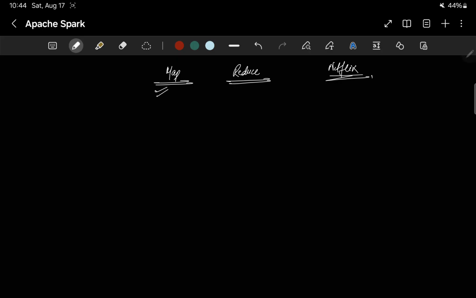So again, it will come to the map stage, and just like MapReduce, Netflix starts by breaking the data into smaller pieces. They have a huge amount of data, right? Because it has hundreds of millions of users. So they have a huge amount of data, like what people watched, when they watched it, how long they watched it. They give each piece of data to different computers to process. These computers might look at different things, like how many times a certain show was watched or which shows people usually watch together, right? Even MapReduce's map phase did the same thing.